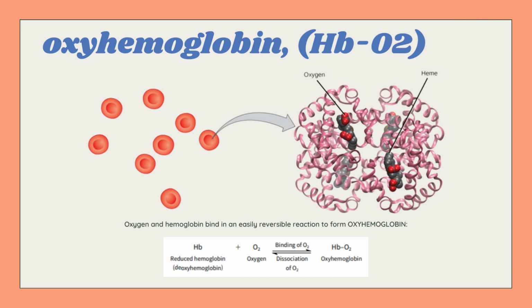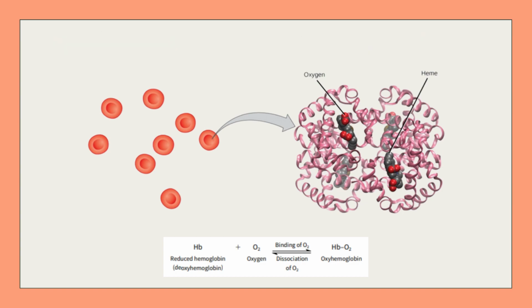The formation of oxyhemoglobin, the byproduct of oxygen binding to hemoglobin, is described by the following reversible chemical reaction. The oxyhemoglobin is a bright red colored molecule that contributes to the bright red color of oxygenated blood. The hemoglobin plus the oxygen reverses into oxyhemoglobin. Hemoglobin in this formula stands for reduced hemoglobin, or hemoglobin without oxygen bound to it. The subsequent sections will go over the various factors that affect how easily heme binds to and separates from oxygen.